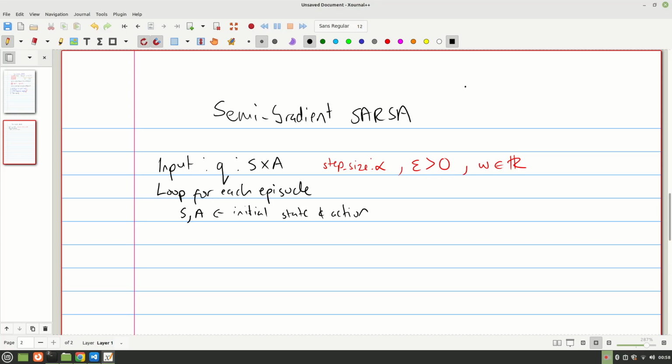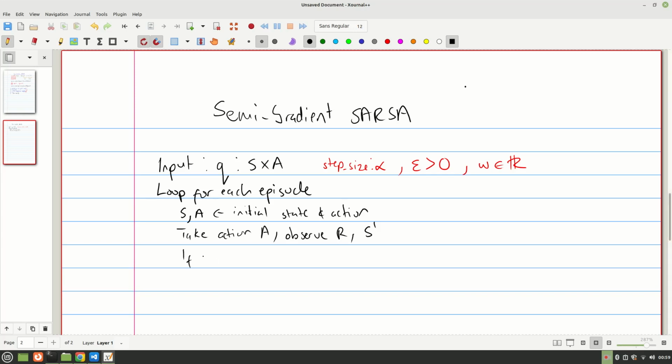To decide on the state and action, we just use our Q function that we initialized arbitrarily with some arbitrary weights. Then we take action A. You'll see that this is very similar to our SARSA algorithm. The only difference is how we're updating our W. So we observe R and we observe S prime.